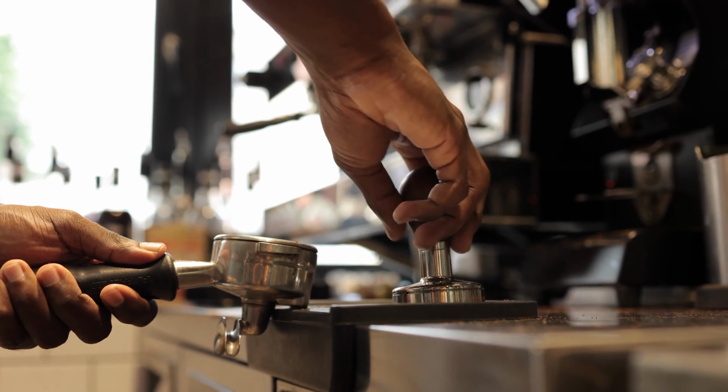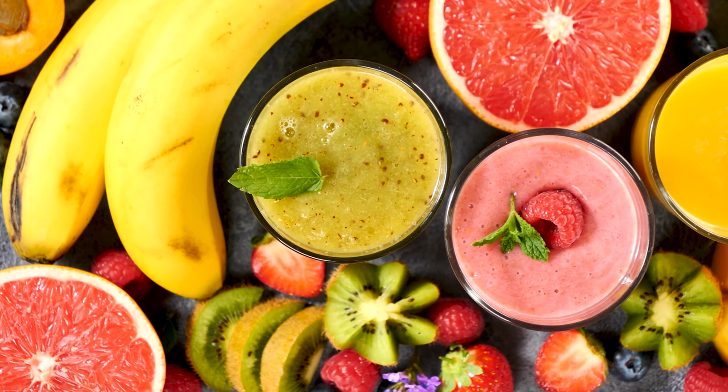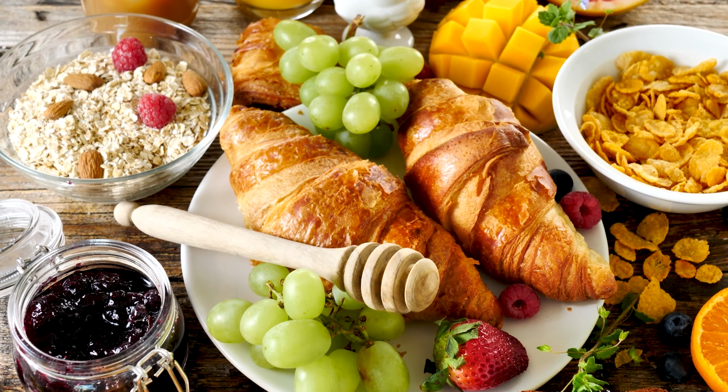Number 4, the cafe. Included in your HOA is use of the Barista Cafe, which is open from 7 a.m. to 2 p.m., 7 days a week. In this cafe, there is cold brew coffee, nitro cold brew coffee, continental breakfast, smoothies, and oftentimes they have bagels and cereal, all kinds of different things. They even have yogurt. I loved this feature, and although the HOA is a little bit higher than most buildings on the Strip and outside the Strip in high rises, this building includes so much for that high HOA fee. You don't have to worry about breakfast in the morning, and it was another asset to us when we had people staying with us.